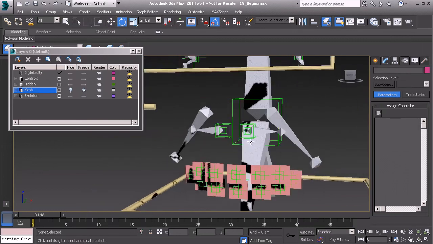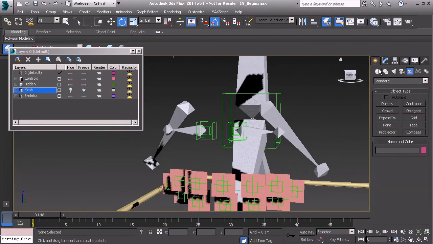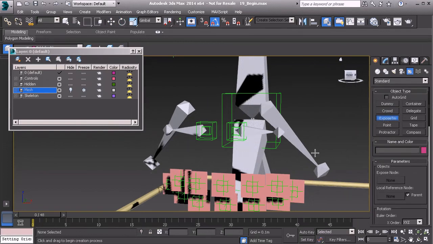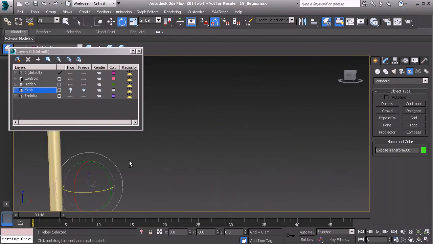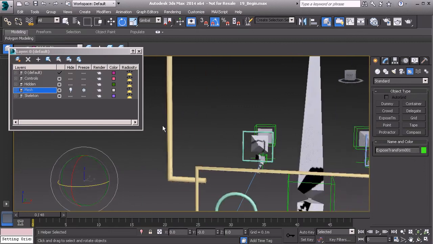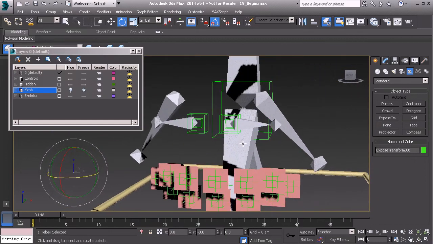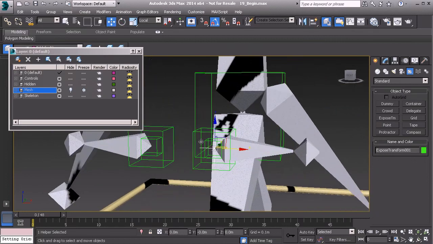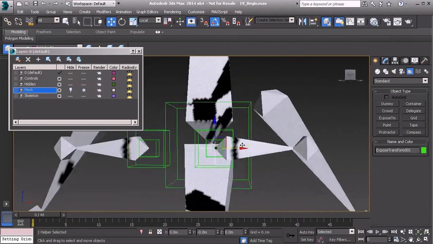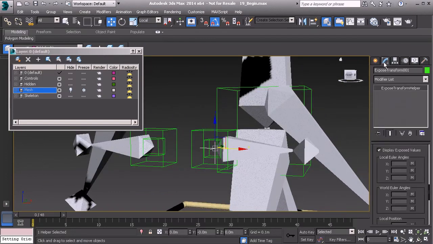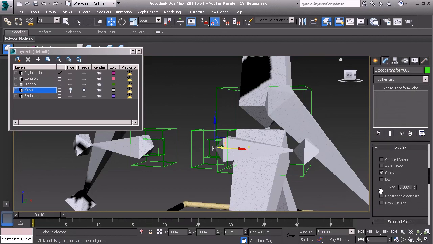So now it's time to create an expose node. Let's go ahead and head over to Create, and we'll go ahead and find Expose TM. Go ahead and add that to the scene. And now, let's say we go ahead and quick align this over to the left nostril. Alright, wonderful. If you'd like, you can adjust the size. I think that that's just fine, but remember, you could always go to the Modify panel, scroll down a bit more until you find your display settings. I will leave this at cross so it doesn't conflict with the display of the other helpers.